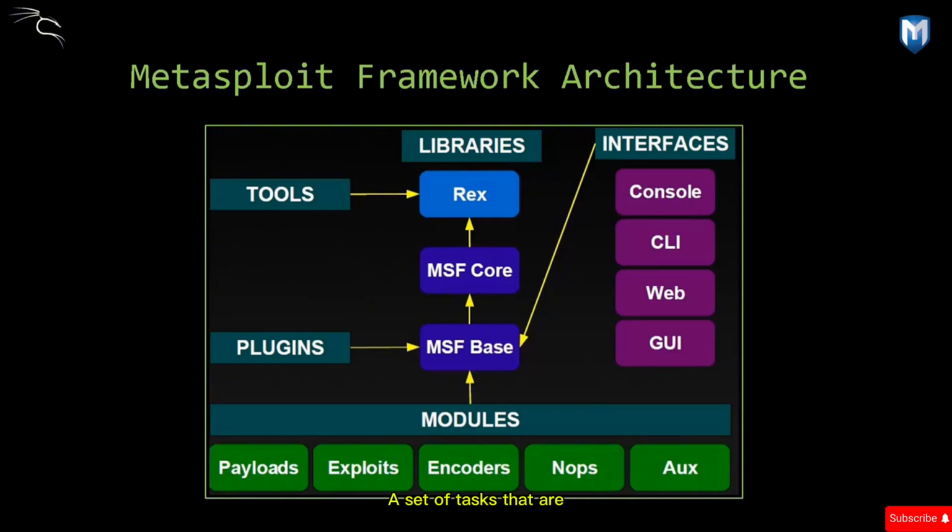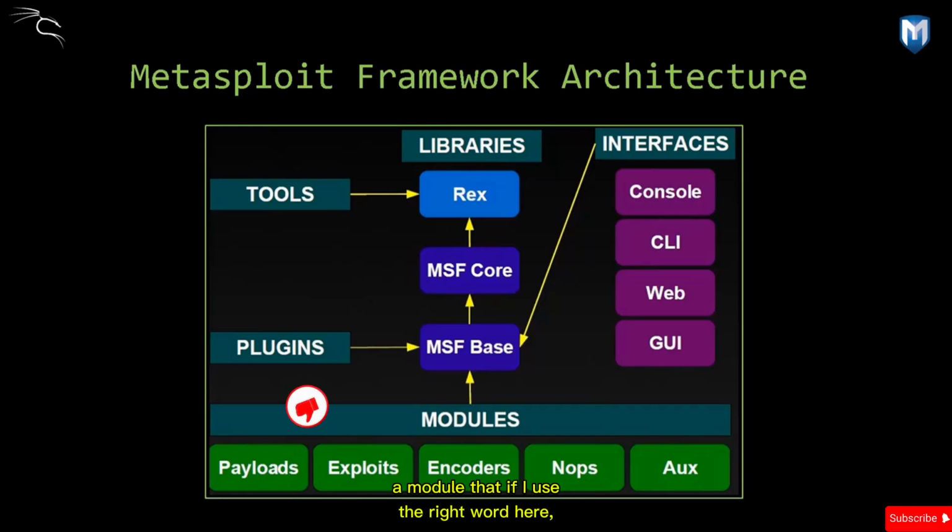A payload is a set of tasks that are initiated by the attacker subsequent to the exploit in order to maintain access or do other tasks on the compromised system. You can call these listeners, rootkit, etc. But in our case here, and most of the cases in Metasploit, this is called Meterpreter, which is a shell that the user gets in order to control the system remotely. What is shellcode? As we said, it's a set of instructions used as a payload when the exploitation occurs, which results in the command shell or Meterpreter that we will see in the next video while doing the demo.